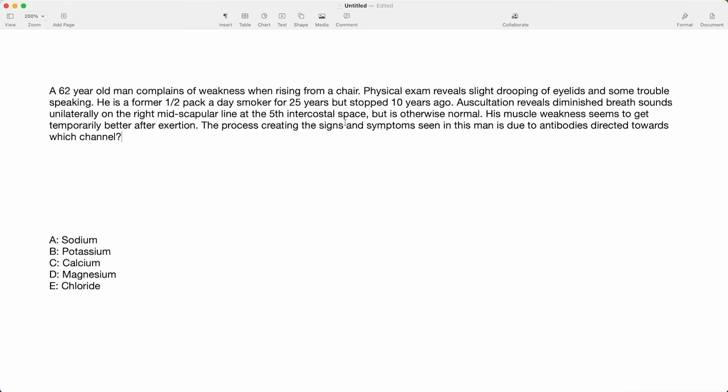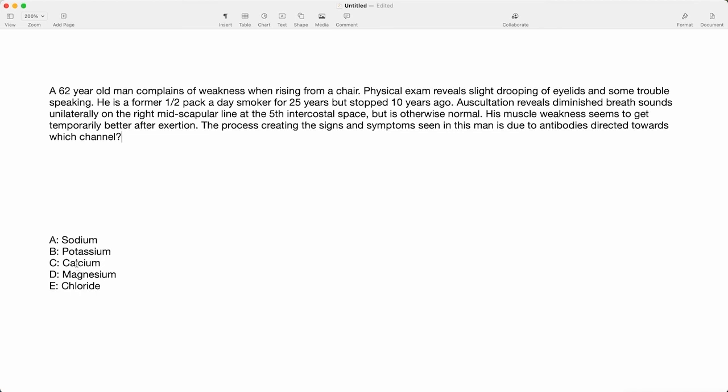So once we're happy with the diagnosis and everything fits, you start thinking about Lambert-Eaton syndrome. You start to see if everything fits. So you go back to the demographic, see if it fits the smoking history, and also the other clinical findings. And the question doesn't stop there. It goes one step further and asks about the pathophysiology of Lambert-Eaton.